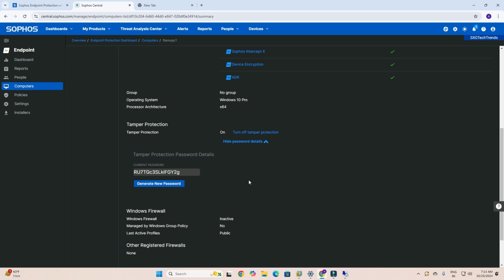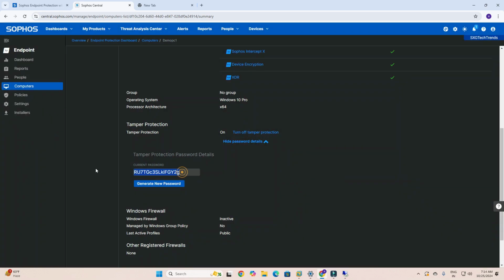After that, when his work is completed, you need to just generate a new password, because when his system connects to the internet, his password will automatically change and the old password will be automatically removed. In this case you can use these options. So you need to click on Generate a new password.